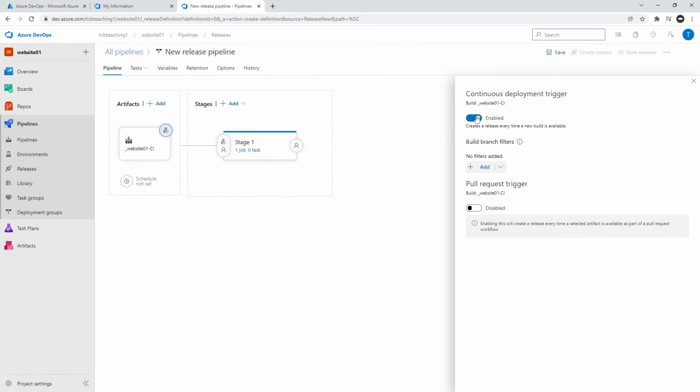This one in here is basically, when a new release is created, let's say that the website code changed, we decided to change the background color from blue to red, right? And then there was a code change detected. What's going to happen is, if you have this trigger enabled, the release pipeline is going to detect that code change and it's going to initiate the deployment of the changes on all the environments, on the stages that we're going to create, automatically for us, right? That's all that's going to happen, okay?